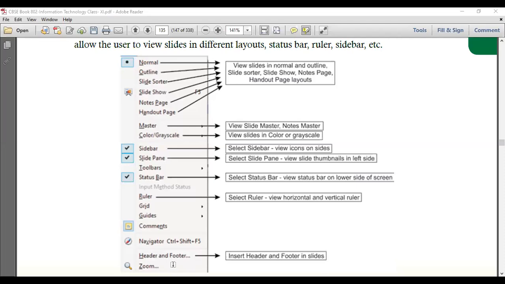Likewise, then the last option is header and footer. You can always add a header and a footer to the slide. Like if you want the date on every slide, you can add it from here. Or you want to add the name of a school like Cambridge International School on every slide at the bottom, तो आप header और footer में जाके डाल सकते हो, right? As you do it in Word also, in that writer software also. Fine, so let's just have a look at all this in the software only.